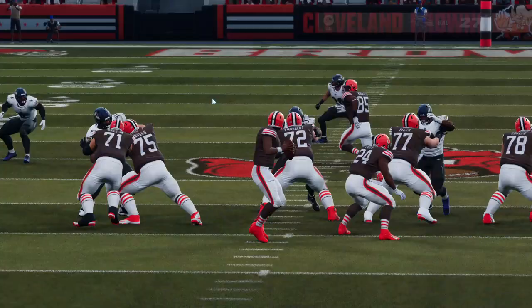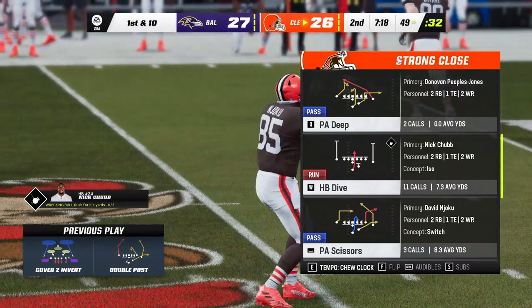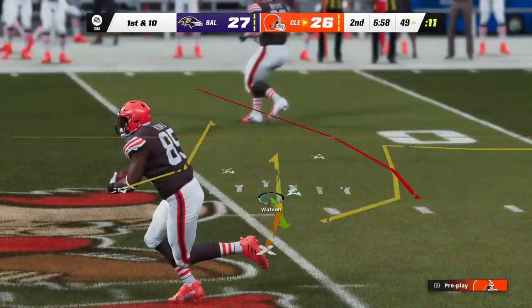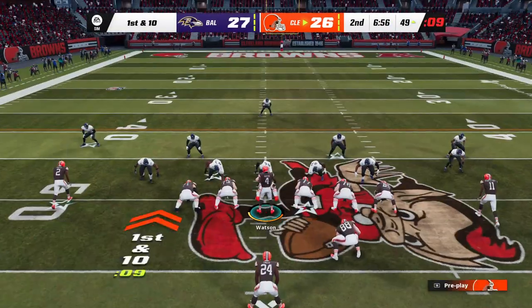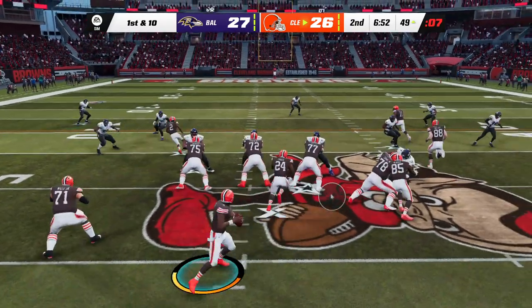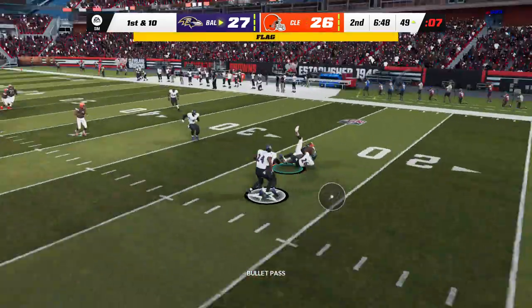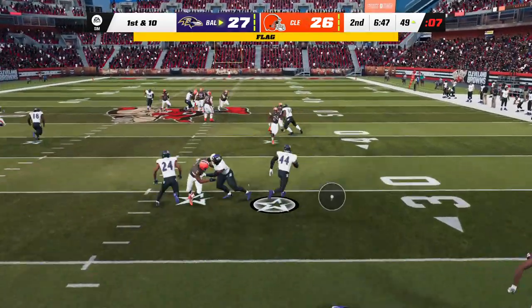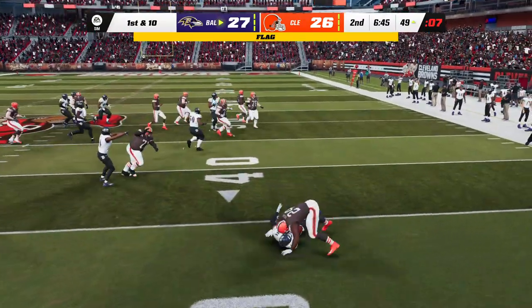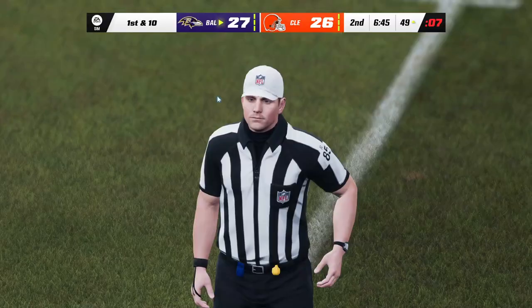It certainly feels like there are more stars at the tight end position than there were even 10 years ago. And I think it's become more of a glamour position because of the ways it can hurt a defense, and guys want to be involved. They can be in line, close to the line of scrimmage. They can split out like receivers, but hand. Oh, that's into double coverage and intercepted. Picked off by Marlon Humphrey. And the Browns are going to have the football here at their own 35-yard line.